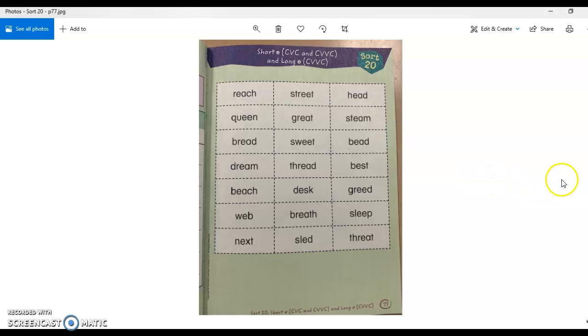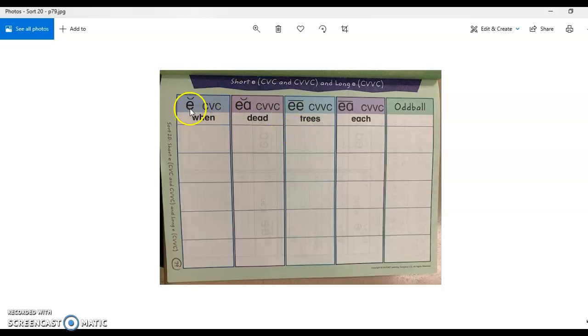But we've got a four-part sort here. We've got short E for consonant, vowel, consonant pattern words. We've got short E for vowel team EA, as in the word dead. You hear the eh but you see the vowel team EA.